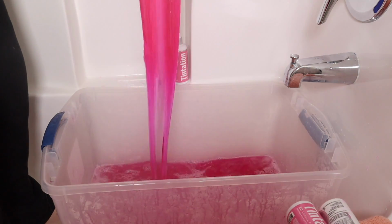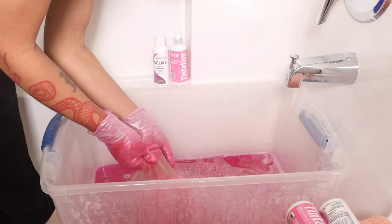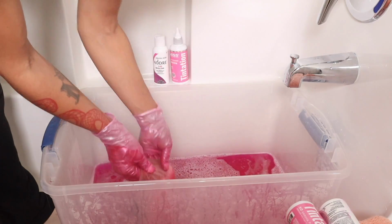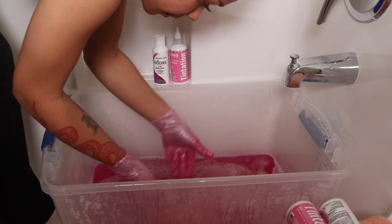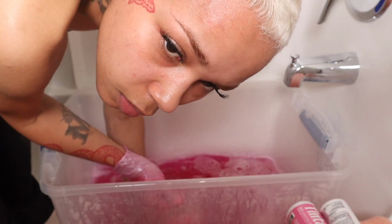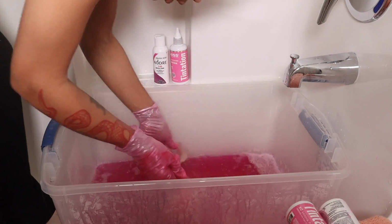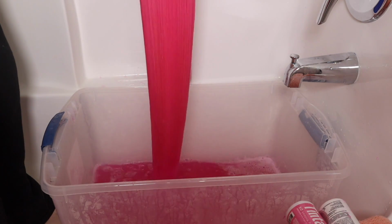If you spray some got to be glued spray on top of your lace before we even do the dipping, you should be fine. I did not do that for this video's purpose just because I don't see the point in that. I didn't have any problem with the dye getting onto my lace or staining my lace. I think it also depends on what type of dye you are using.